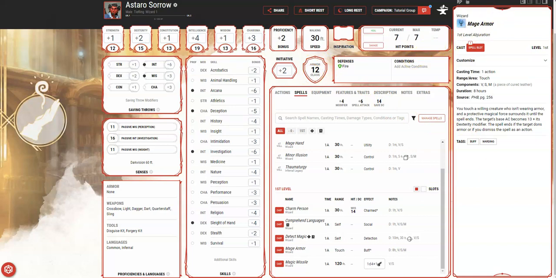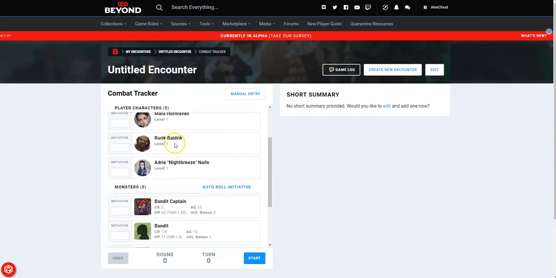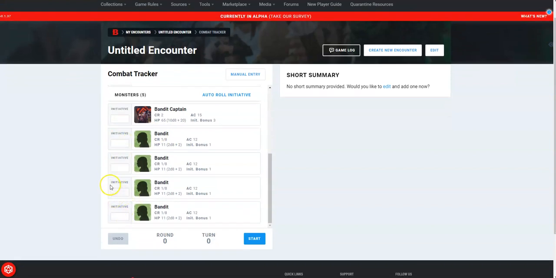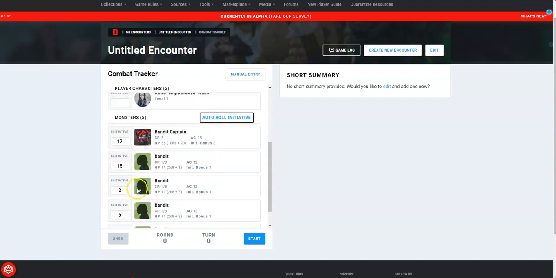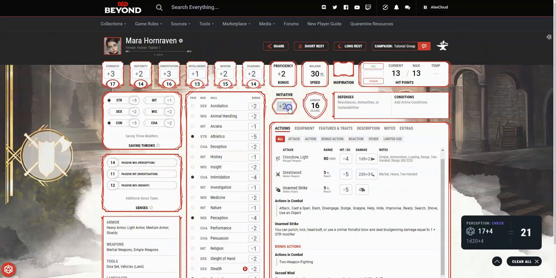So then what happens is your DM is going to ask you to roll for initiative. And so on D&D Beyond, it kind of looks like this. He can either manually roll for the initiatives for his enemies, or he can just hit auto roll, which gives them initiatives. And then each of the characters also need to roll for initiative. So we're going to go ahead and do that. So each one, if you just click on the initiative, it will roll for you, or you can roll manually if you've got some dice. Make sure you include with the D20 your initiative score.